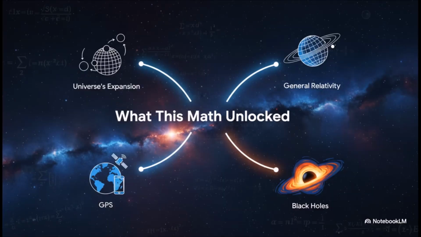I mean, just look at what this math made possible. Without this complete set of rules, including our logically necessary minus sign, Einstein could never have written his field equations. The language of modern cosmology just wouldn't exist. The GPS in your phone, which has to constantly account for space-time being curved by Earth's gravity, relies on this math being exactly right, down to the last plus or minus sign.